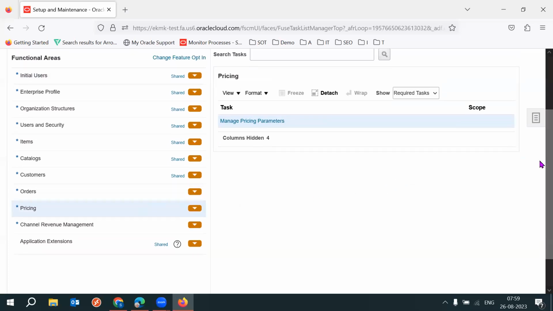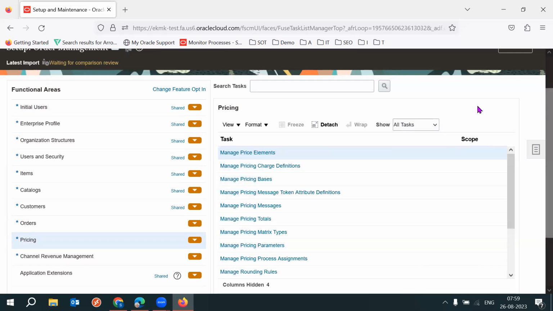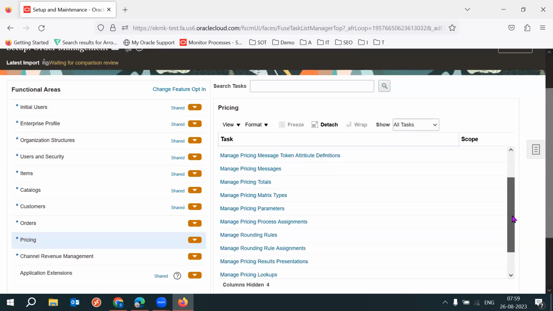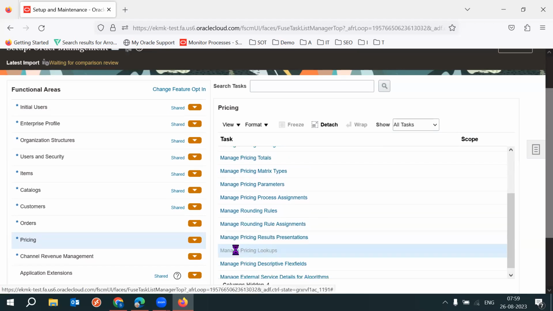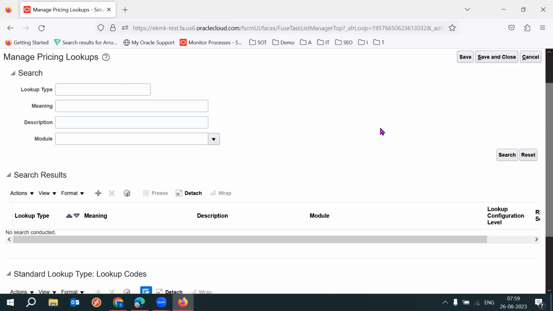And if you switch to all tasks, here I'm trying to open lookups, pricing lookups. Okay, manage pricing lookups.